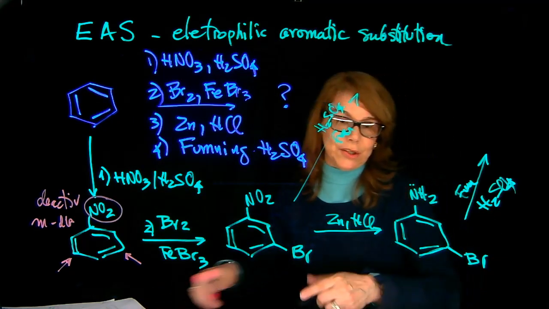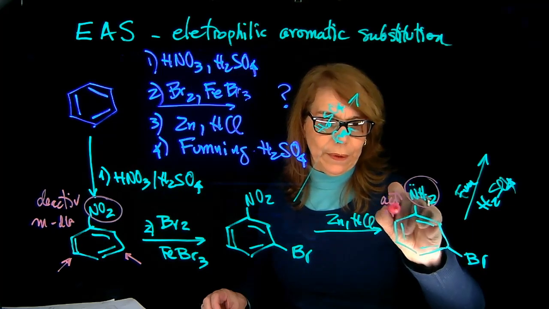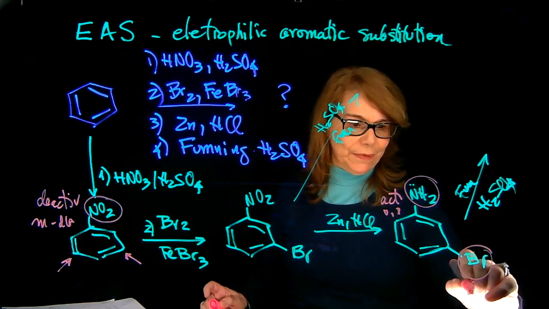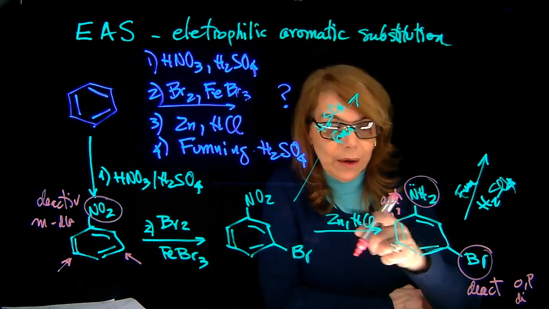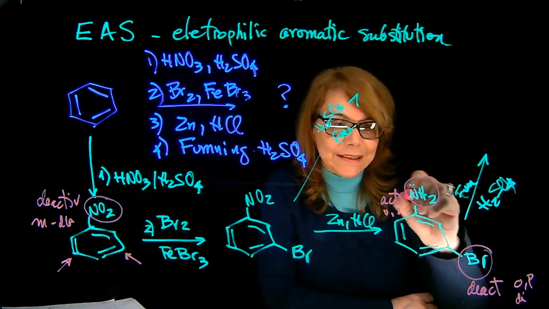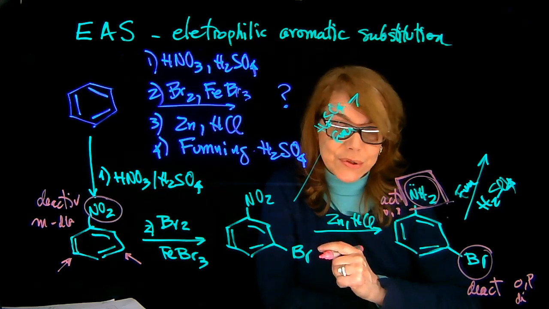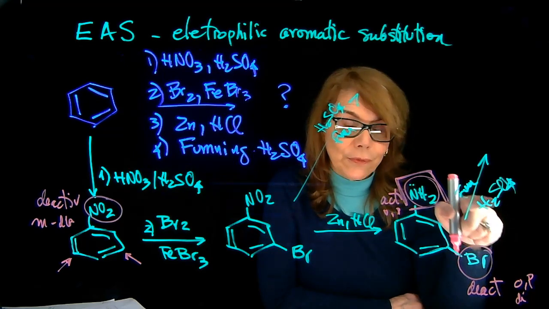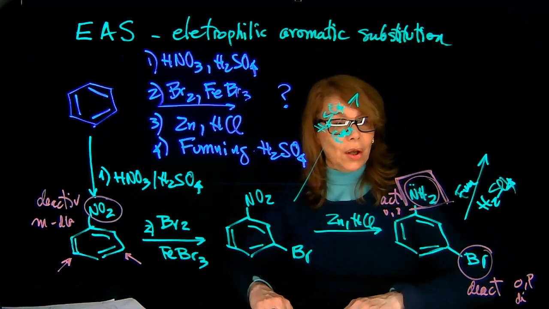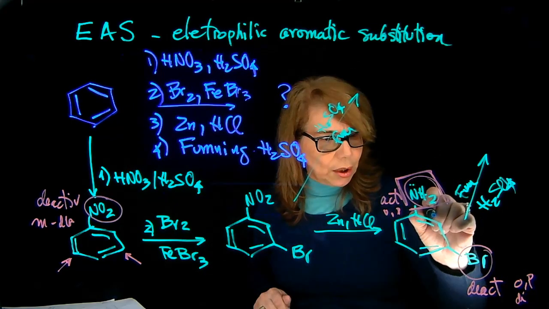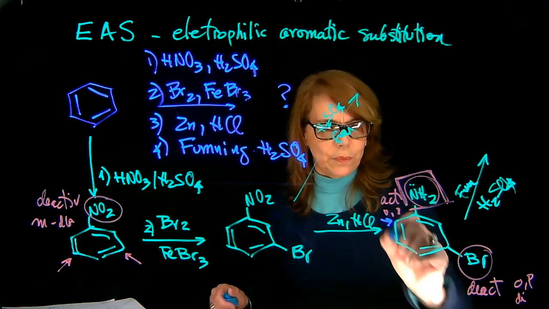Now we need to analyze the nature of these two groups. So activating, ortho-para directing, deactivating, also ortho-para directing. When you have two groups like that, activating, deactivating, the activating group is the one that is going to be determining where the substituent goes. You're installing a sulfonic acid group. In between these two, it's not going to go. Remember, there's a lot of steric hindrance. So not going there. And so ortho-para to the amino group, you have this too.